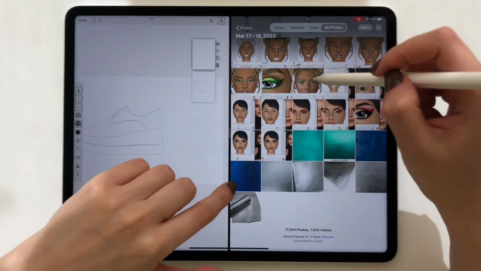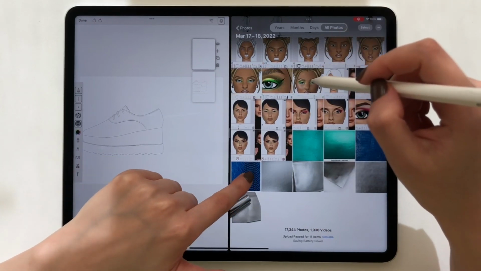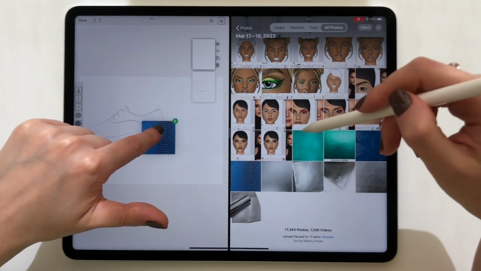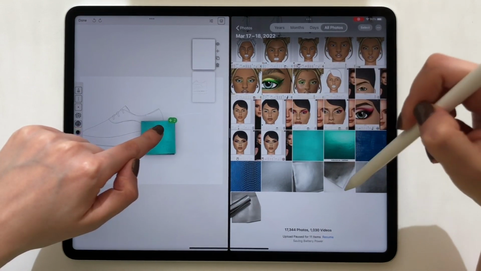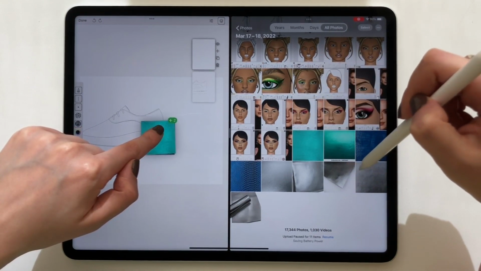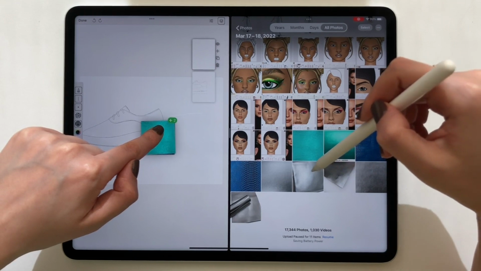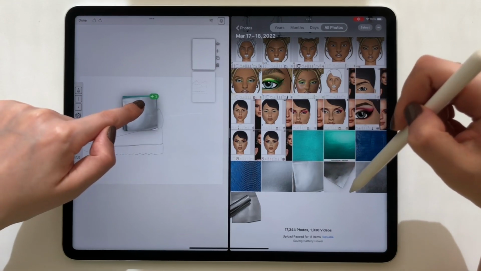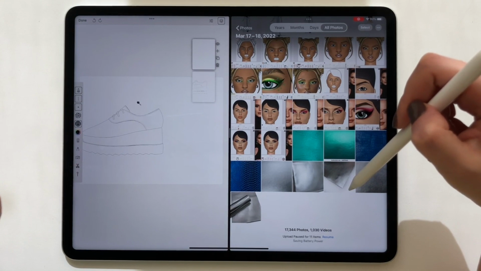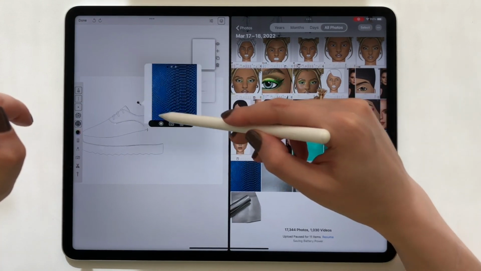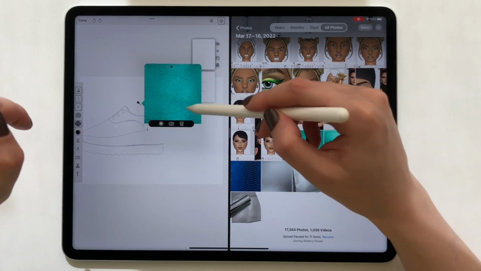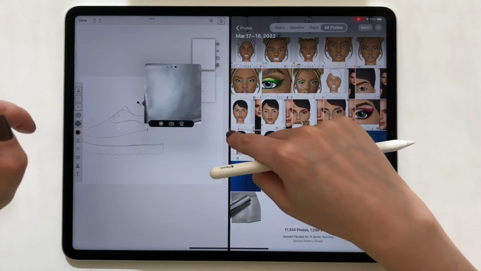I tap and hold one of them, and then with the other hand I click on the ones that I want to add and drop them on the screen. So I've created a pin which has these three materials.